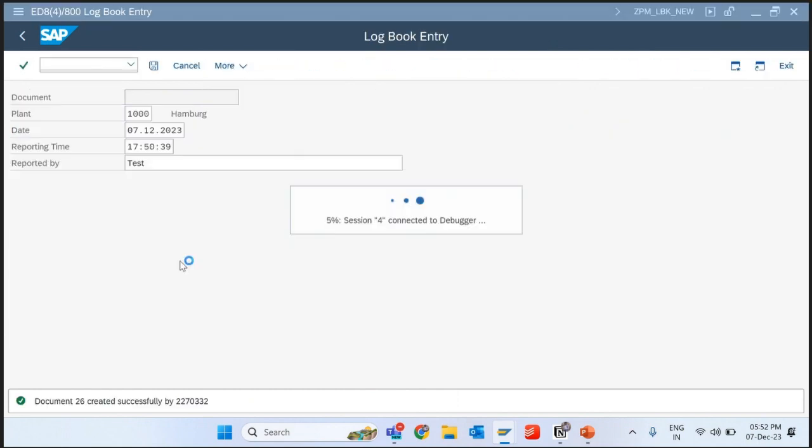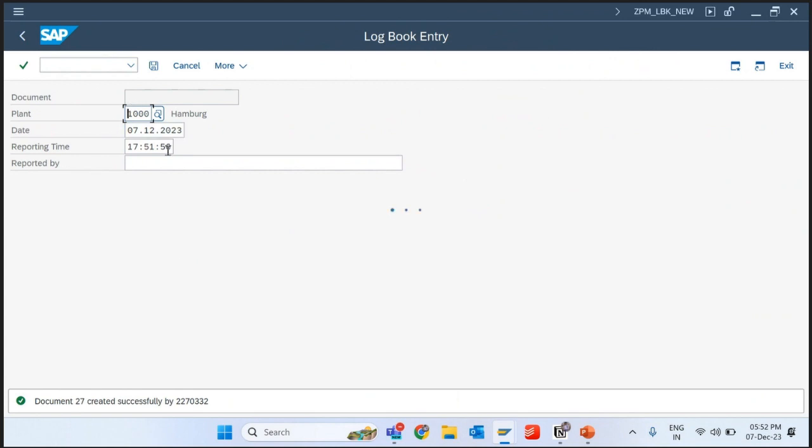So this is the default value code that we wrote in the PBO that is getting executed, and we are getting these values again. But there is no code for reported by, so after clearing, it is not getting repopulated. So now is it clear, guys? Yes, sir.